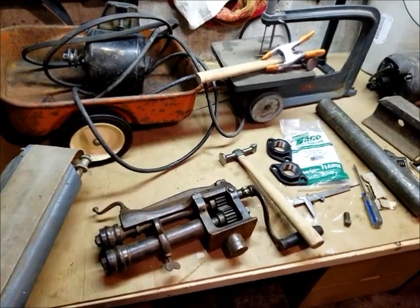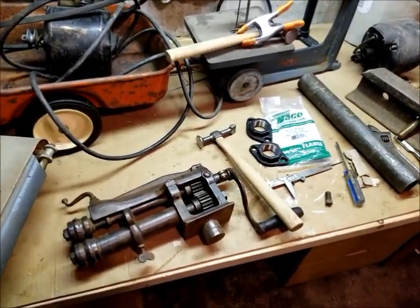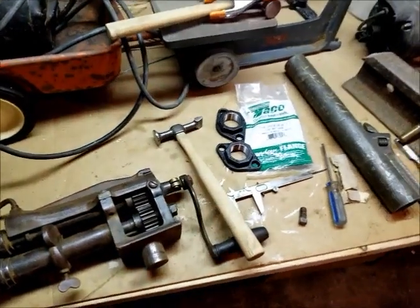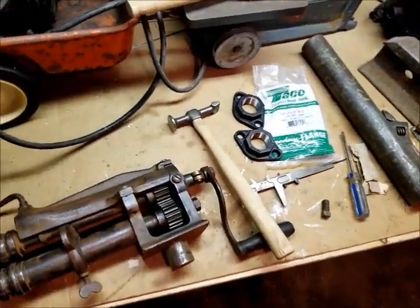Well, now for something completely different. This isn't L612 at all, you're thinking. But bear with me. I got a little logic to my madness, method to my madness.